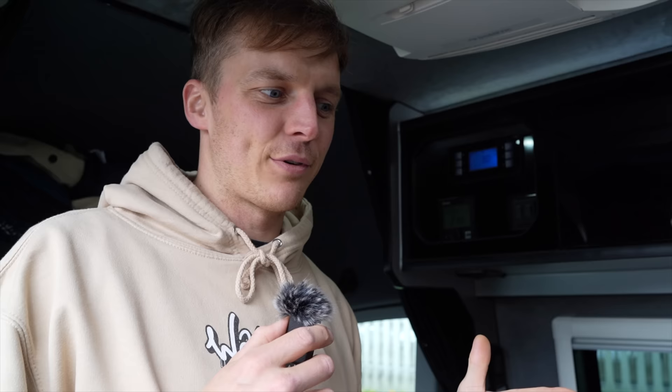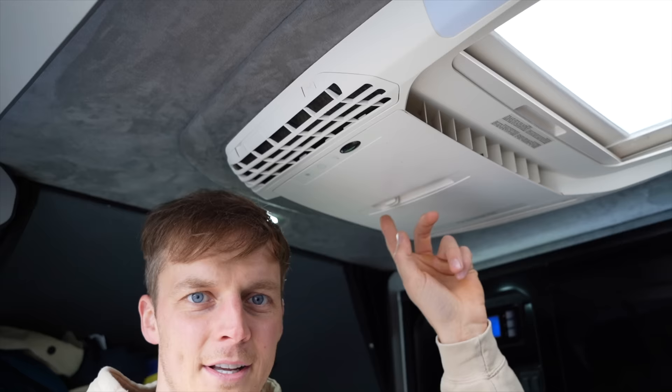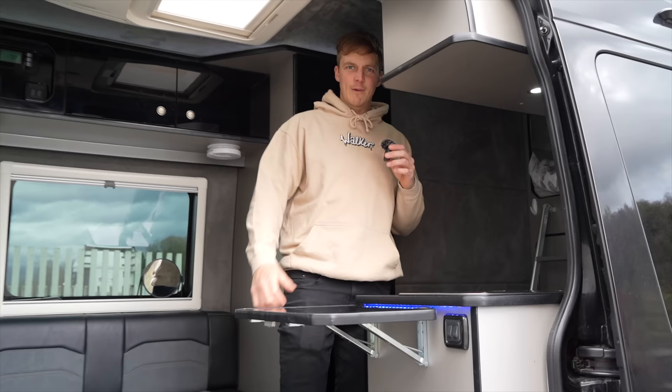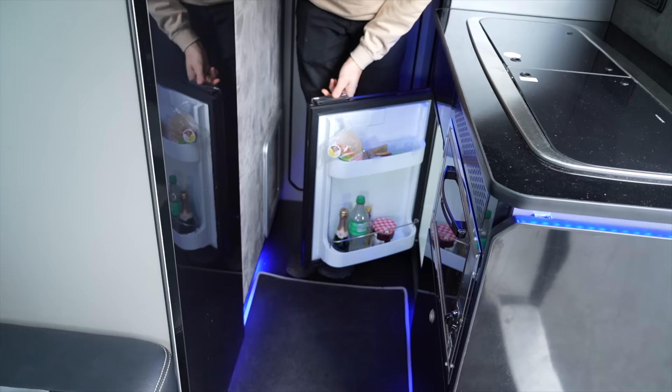Up the top we've got storage - all the electronic stuff and things like that. With this van we have a water tank underneath, so you can see it's at 30% water at the moment. You can pretty much be self-sufficient for two or three days with the solar panel without plugging in. The only thing you couldn't use is the microwave, but it has got an oven with an underslung tank so you don't need a gas bottle. The gas oven works. We've got air con but you do need to be plugged into the mains or the generator for that. This is the kitchen units - we have two hobs and a sink so you can get all your cooking done. We also have this bit that pulls up so you can cook a bit of extra stuff.